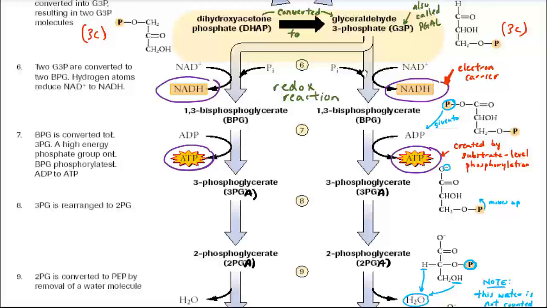Notice at the same time we were adding in a little phosphate. Now this is the exact same thing on both sides. It just means that we've got the G3P, and then the DHAP, which was converted to G3P, comes a little later and follows the exact same pathway. So I'm just going to concentrate on this side over here.